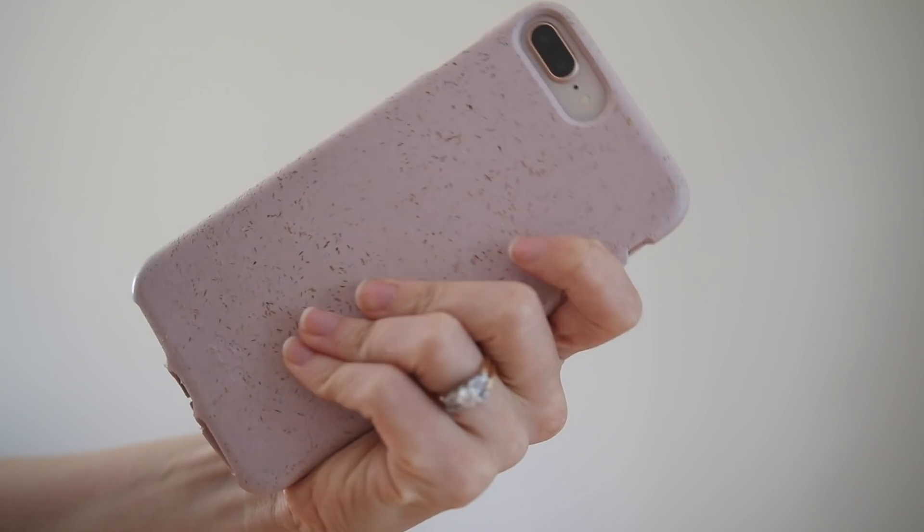Number 46 is things we don't buy — we borrow instead, if possible. Especially if there's a certain item we're only going to need once or twice, we really try to see what we can borrow instead of buying. Number 47 are on-sale items — I'm not one to seek out a sale. If something is on sale, I'm not just going to buy it because it's on sale. If you don't need it, you're not saving money — you're still spending money on it even if it's discounted. Number 48 are phone cases. I just have one that I've had for about four years — it's by Pela Case and it's compostable and biodegradable, which is really great. It is starting to rip at the bottom, so I do need a new one, but I don't buy a ton of them.